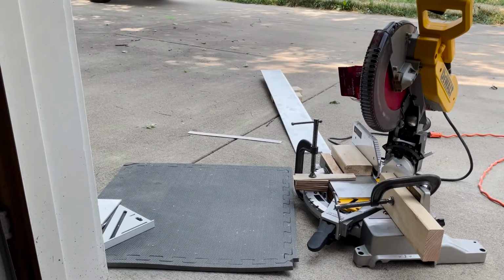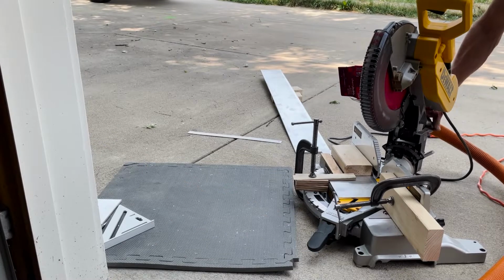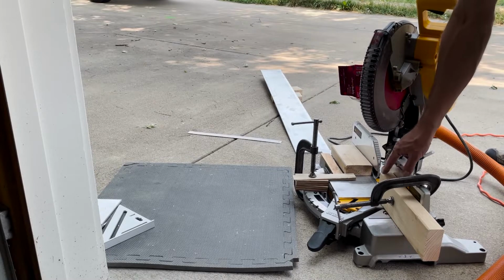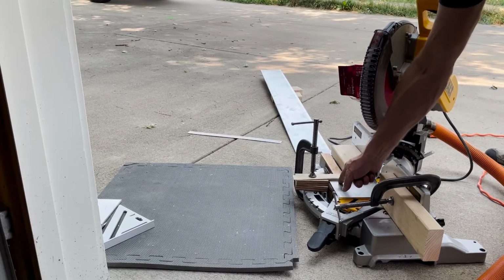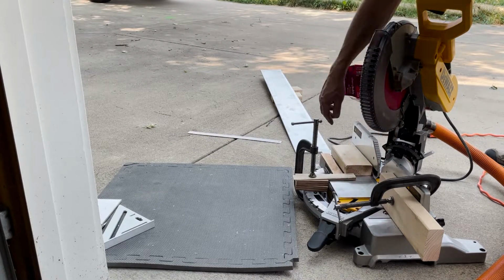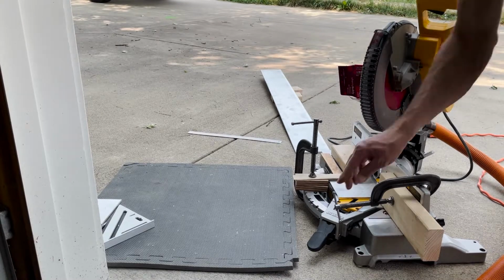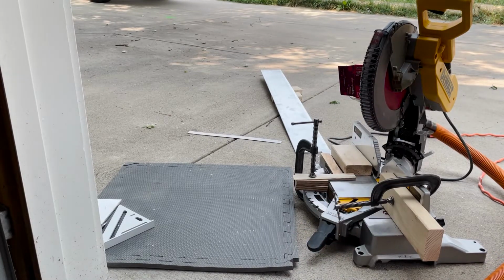All right, I don't want to be that guy that makes that YouTube video where he cuts off his fingers, so I'm trying to do a little safety. I got a little stop block here so I can repeat the cut at a 45-degree angle on this piece. Got some shims here to hold everything down, and to the back plate here, and then another little 2x4 that I can put some additional pressure on and keep my hands away from everything, and should be good to go. And give that a shot and see how that works.